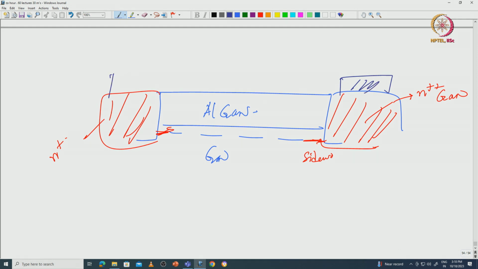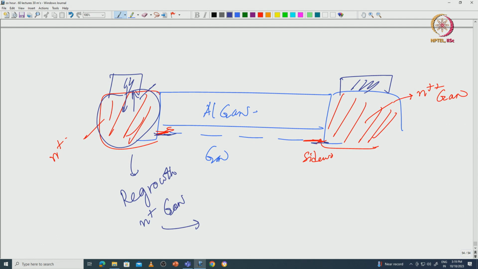This is drain metal, this is source metal. So, this is extremely low contact resistance, since this is very highly doped, and this forms a contact here. With this approach, called regrowth of N plus GaN region, you can bring down the contact resistance to 0.1 ohm millimeter or even lower, and this is amazingly useful to go to really high frequency millimeter wave applications, Q band, W band, etc. So, this is a very important thing.